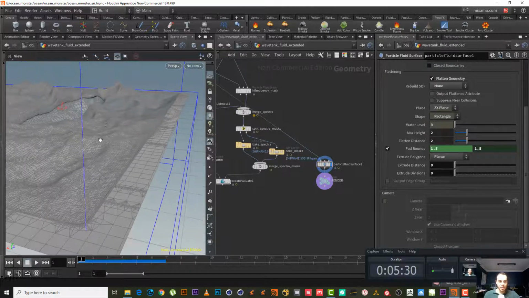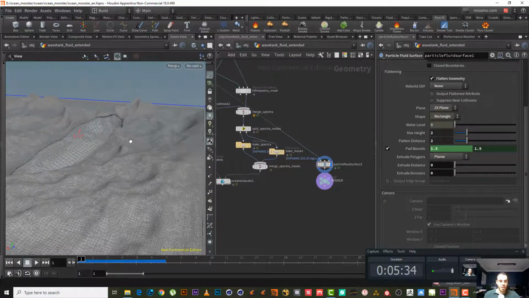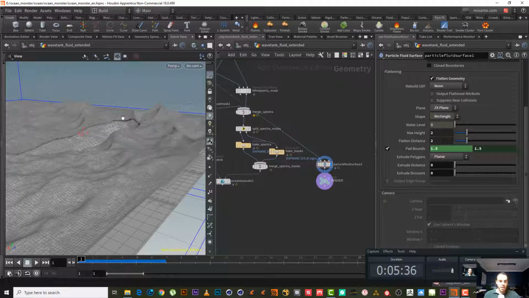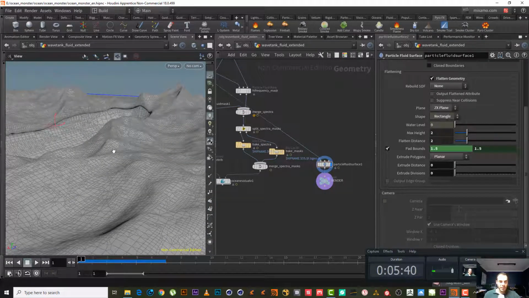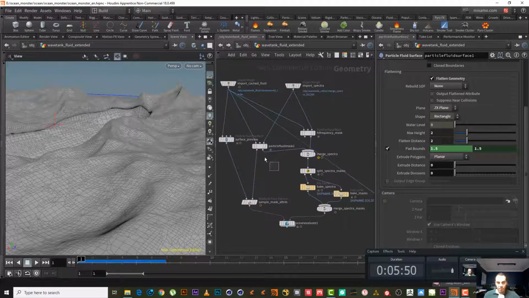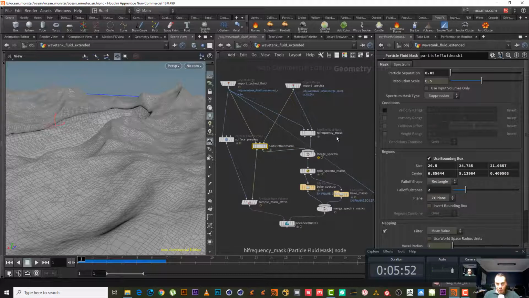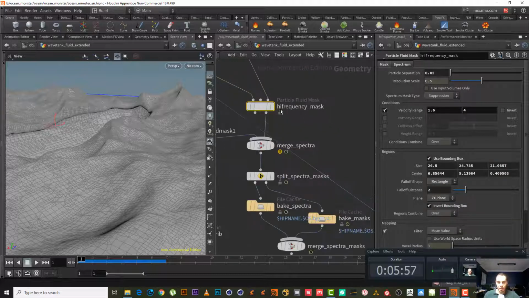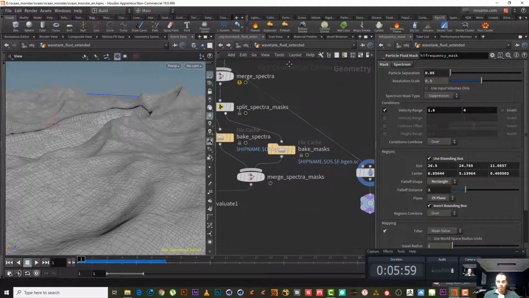It wouldn't give us the low frequency wave, it only gives us a high frequency wave, so it wouldn't change the shape of the waves, but it adds small details for the high frequency wave, right? I think one of those particle high, yes, this one, it even gives a higher frequency wave.